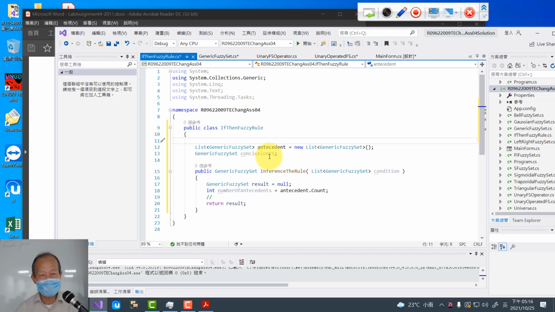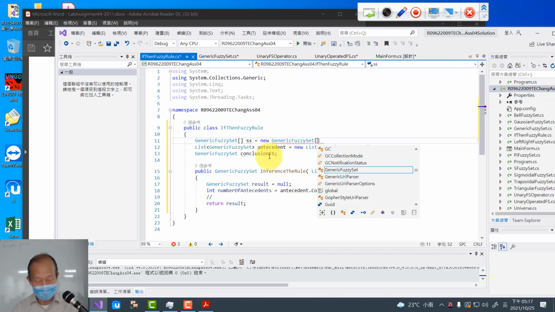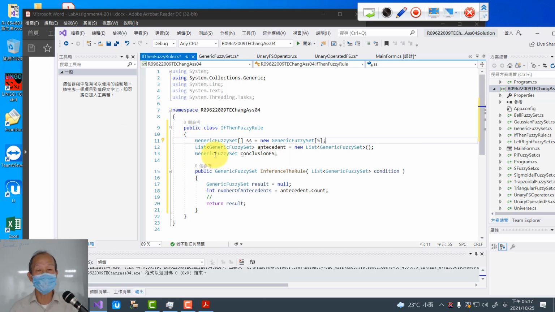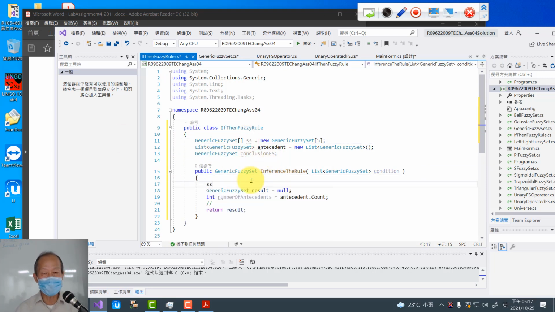And if it is so-called fixed array, how can we specify fixed array? This is fixed array. So you need to specify, well, right now I have 5. So this is a fixed array. So since it is a fixed array, it always provides a length for you to know the number of items stored within this list. Okay, so remember that. But so far, in our if-then rule, we like to use the dynamic array to store the antecedents.